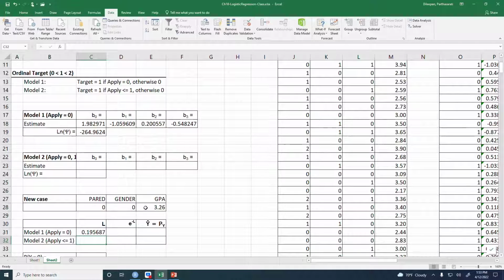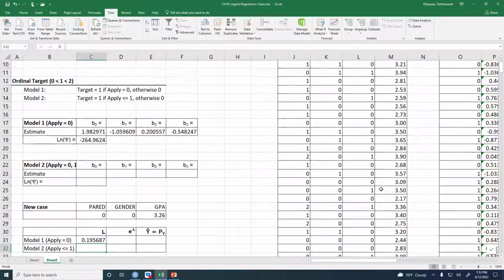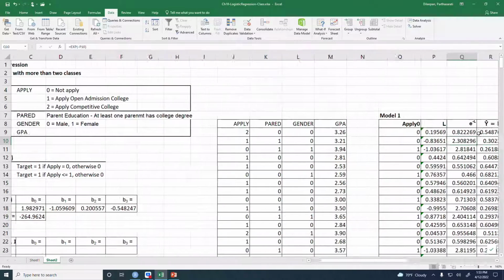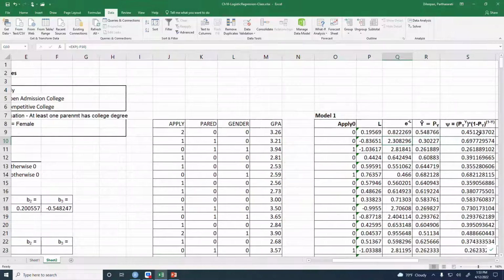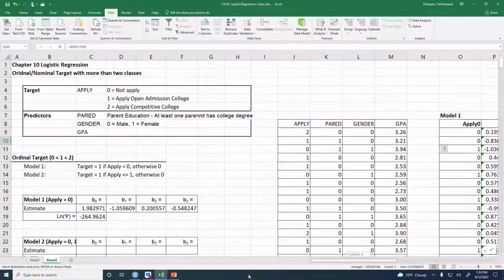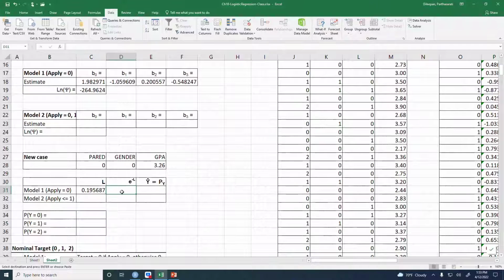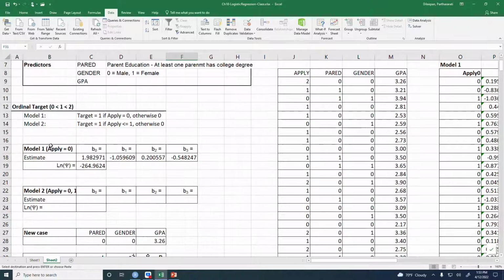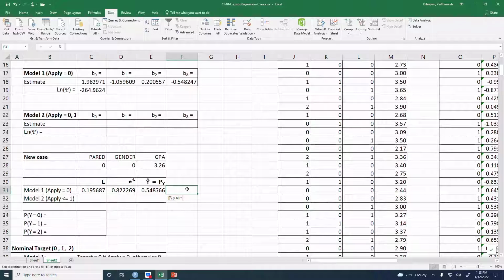Then we can copy the formula from here. Any formula will do. That will give you the probability. So this is the probability apply equal to 0.